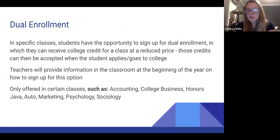Dual enrollment doesn't apply for freshmen, but we just want parents and students to know that we have these options. In college, as many of you know, the elective requirements can cost anywhere between $1,000 and $2,000 per class. But we have the option for students to take those classes at Wayne Valley. We've paired up with local colleges. They pay a minimal fee of anywhere between $150 to $300, and then they get a transcript from that college with that class on there.